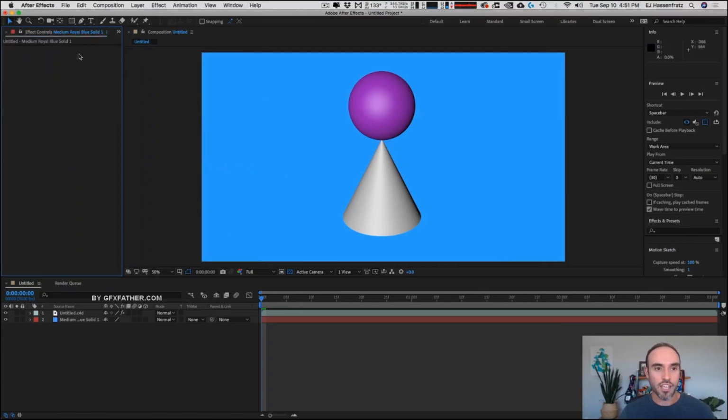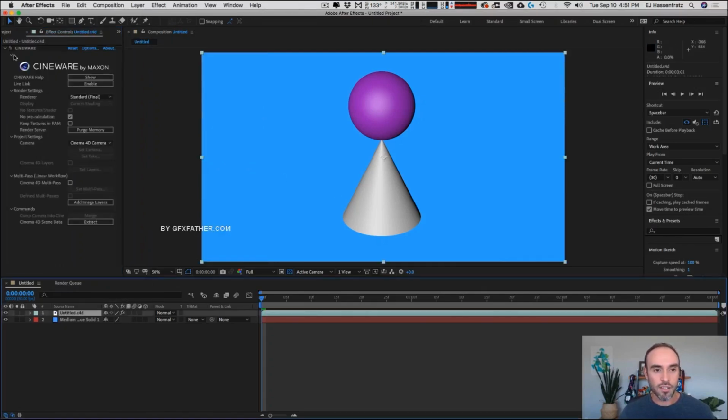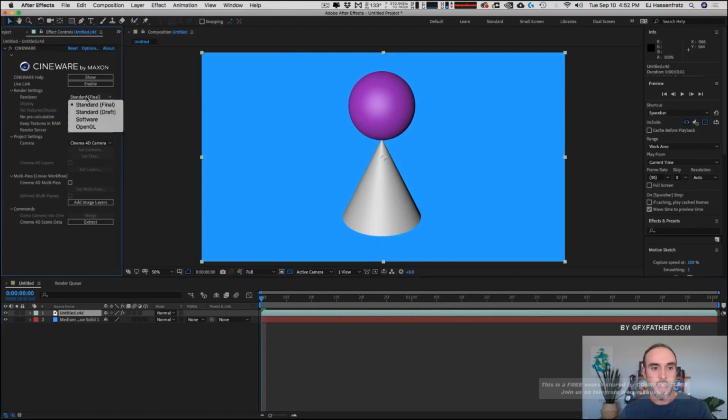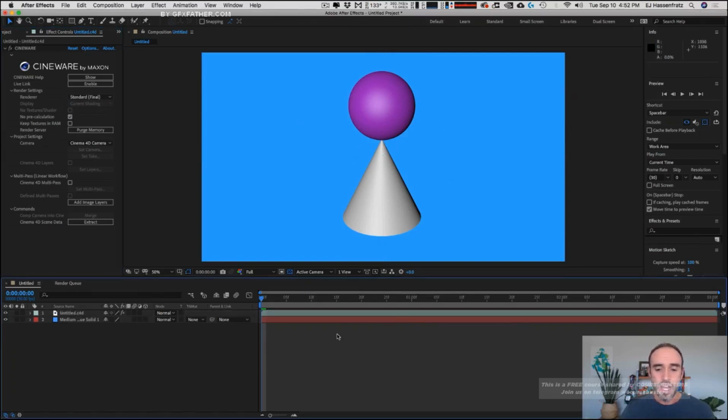Make sure that your Cineware effect, which is basically the effect that allows you to view your Cinema 4D project inside of After Effects, has the renderer set to final quality, so not draft, not software, but final quality, so you can get that nice, crisp, full quality, full resolution render. Then, again, save this out as a still file. So it's that easy, and you have all you need to complete this work in Orientation Week, until you get that full version of Cinema 4D and start rocking and rolling with the rest of the course.